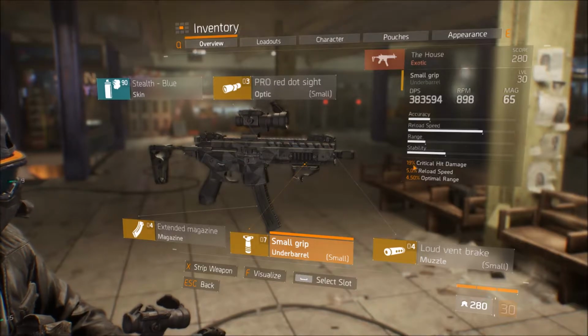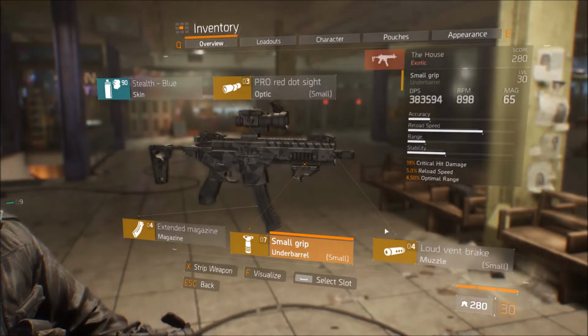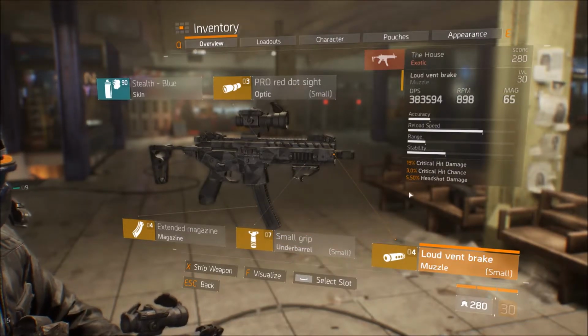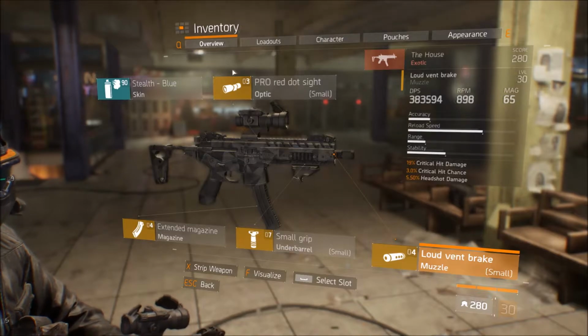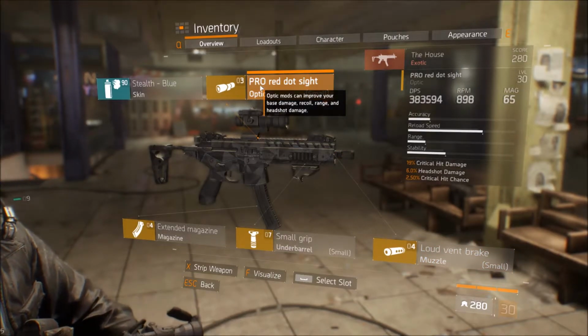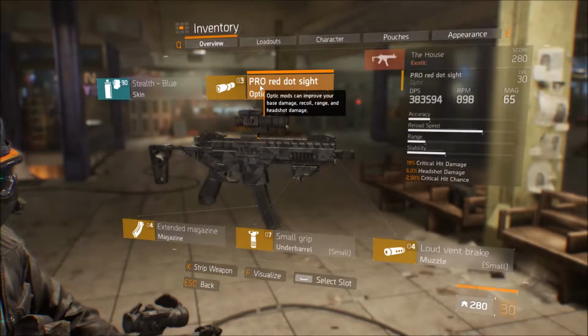Small grip, as long as you have critical damage, you're fine. Don't worry too much about these. Reload speed is always nice, but doesn't matter a whole lot. And our barrel here, 19 critical hit damage, critical hit chance, and headshot damage. Pretty much rolled all these into critical damage since our critical hit chance is already really high. You would want as much damage output as possible.